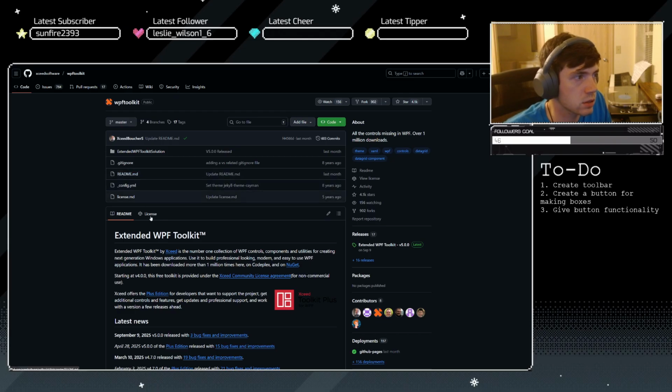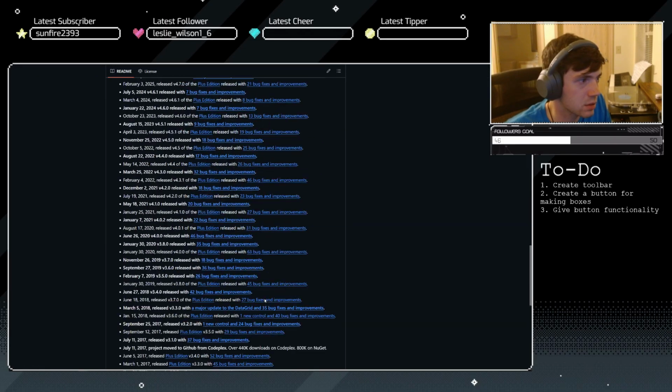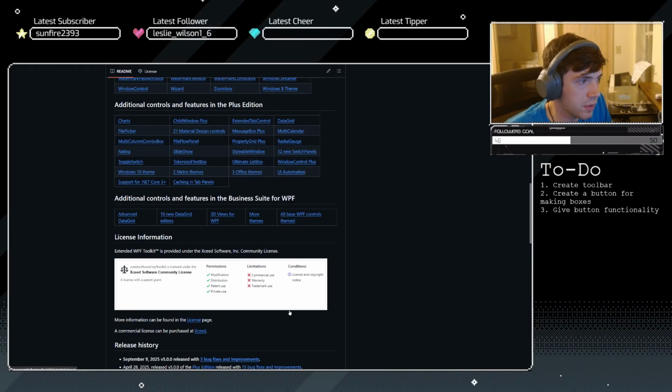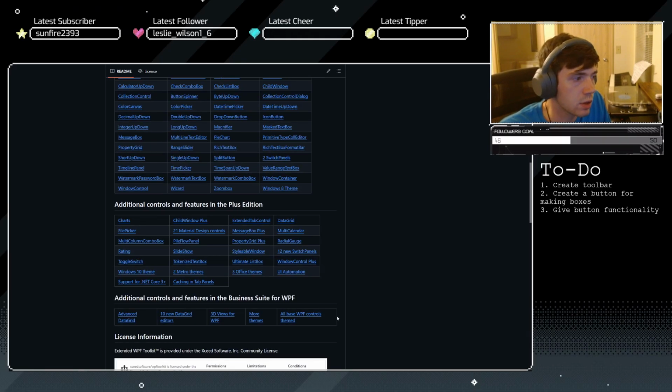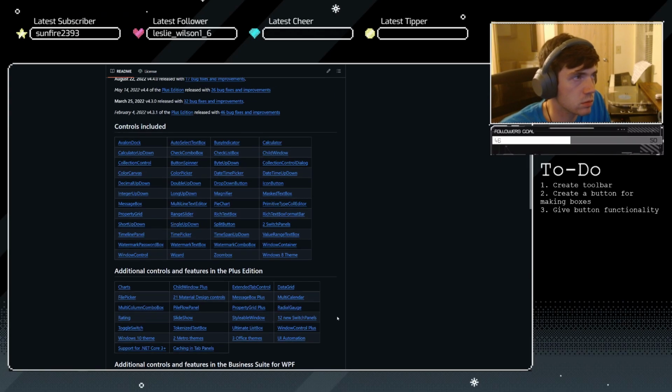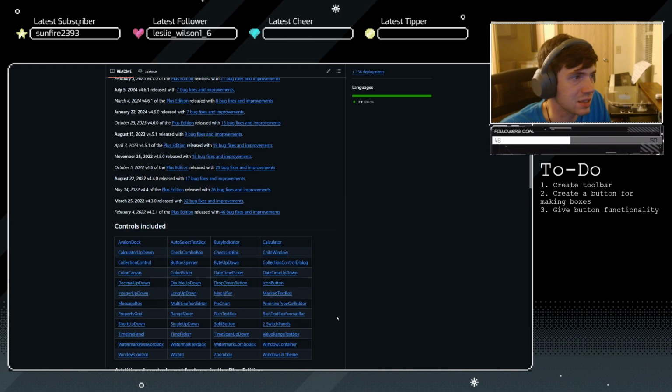Right, so this is the README, but I feel like the README is not that. I genuinely don't even know how to import it. There's a plus edition? What do you mean plus edition?